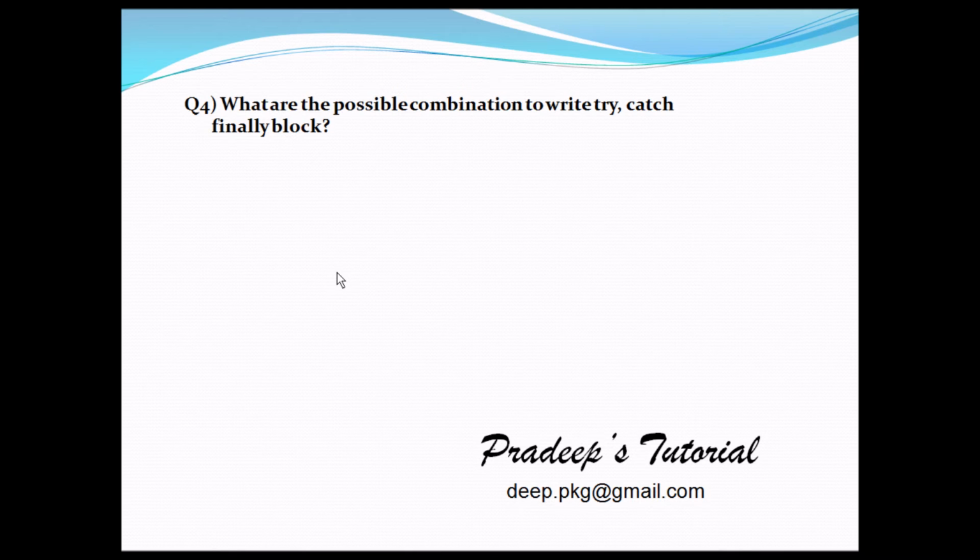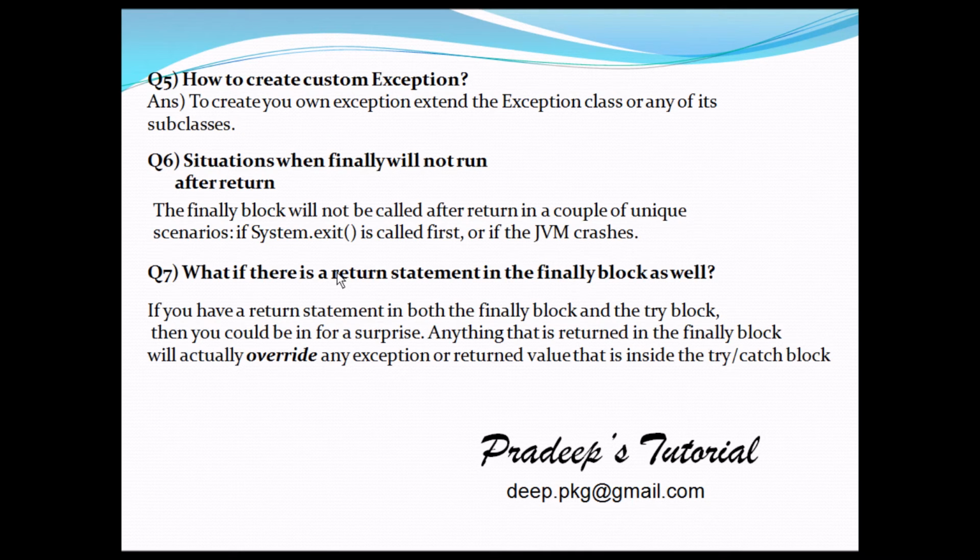What are the possible combinations to write a try catch finally block? I've seen that 2 to 3 year experienced people can face this, so just keep it in your mind. I'll answer this one at the end of this session. How to create custom exceptions? We'll see in our chapter, but basically we need to extend the Exception class to create a custom exception.